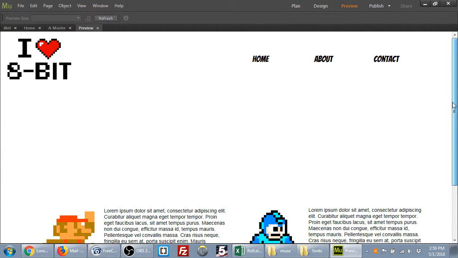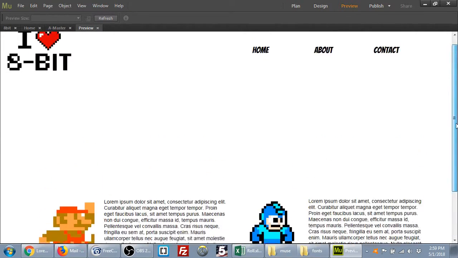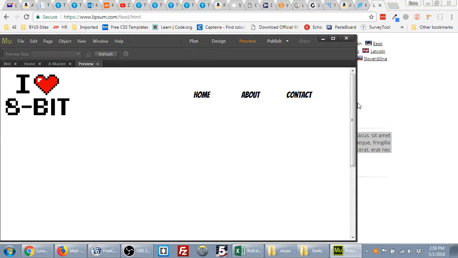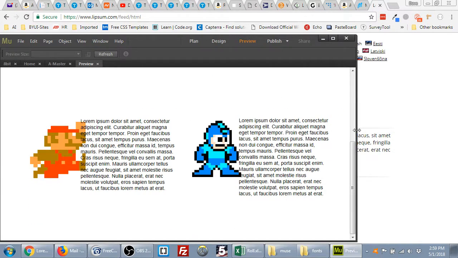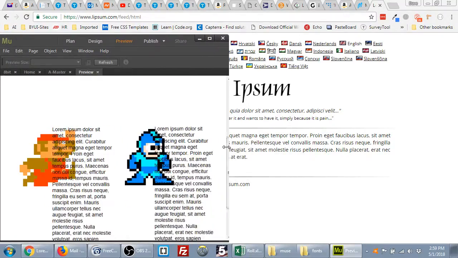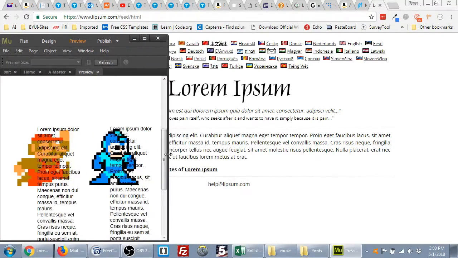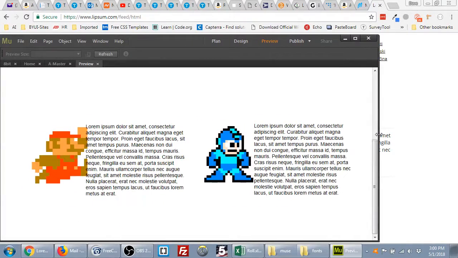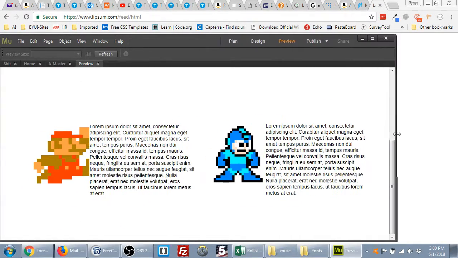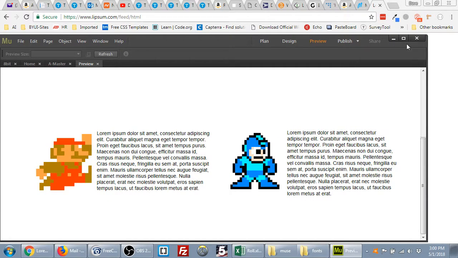So there's the page. I can kind of scroll up and down here and get an idea of what happens when I make it smaller. And it starts falling over each other. We start having some issues. So we're going to need to start doing some breakpoints with that. But we'll get into that later.